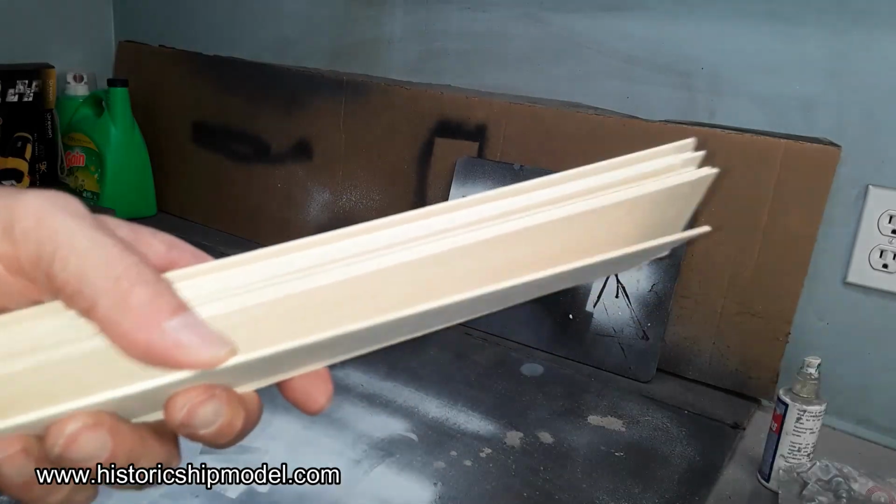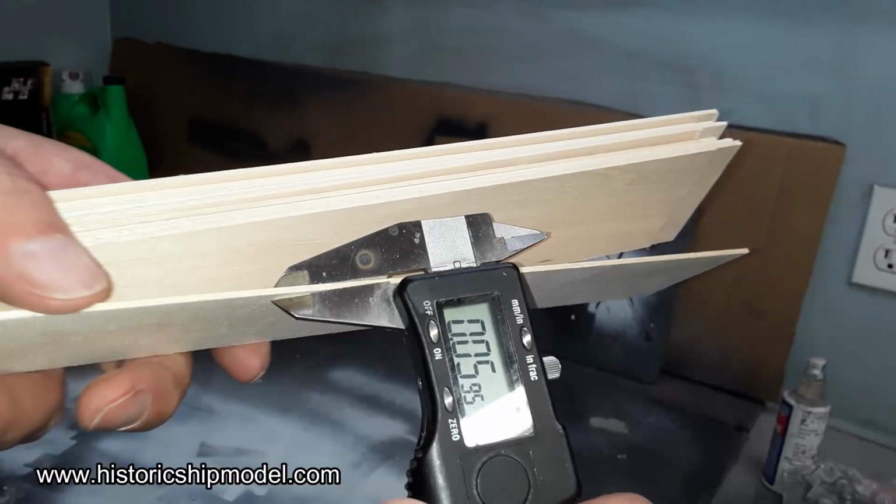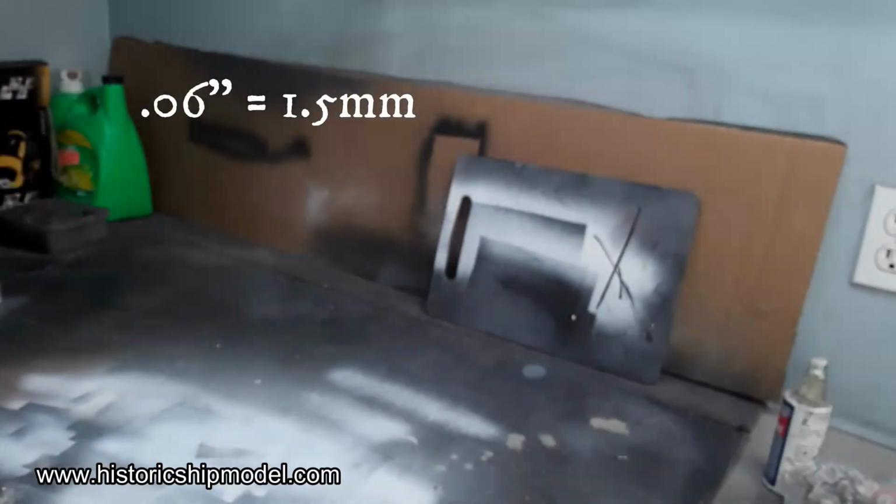These basswood sheets are supposed to be 1/16 of an inch, but they measure out to about 0.06, and in model scale that is about 8 1/4 inches wide, and that's pretty close.